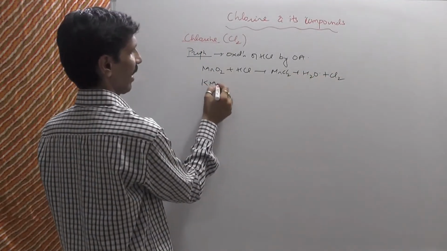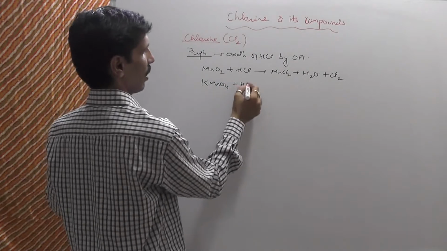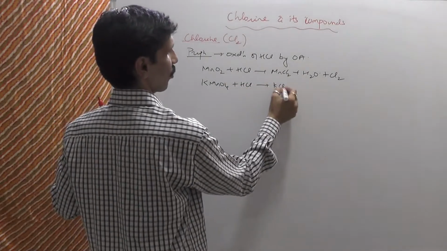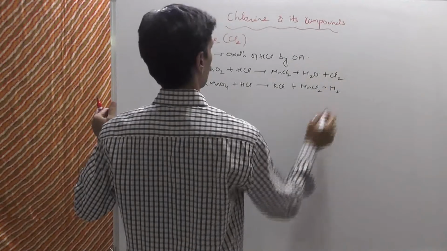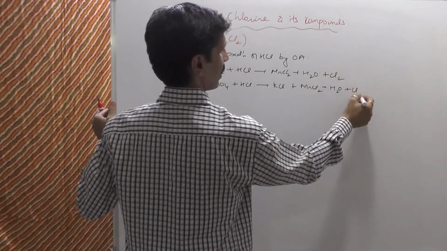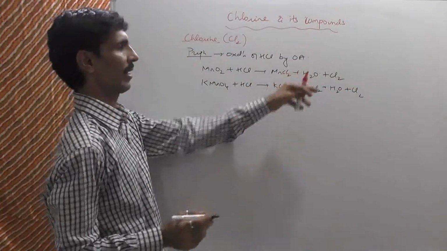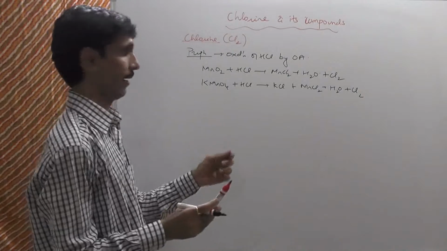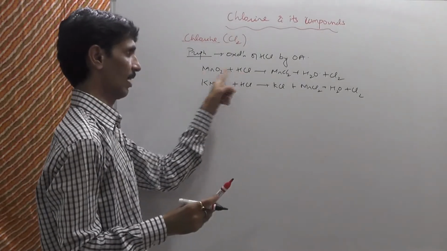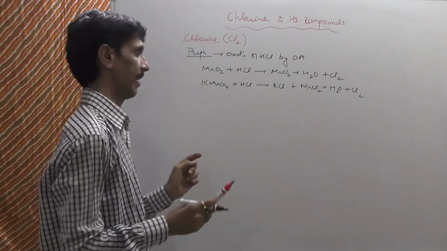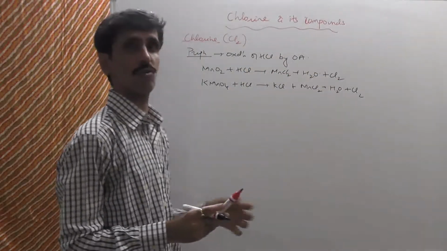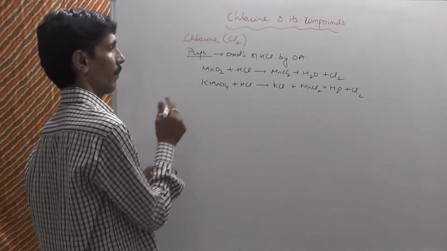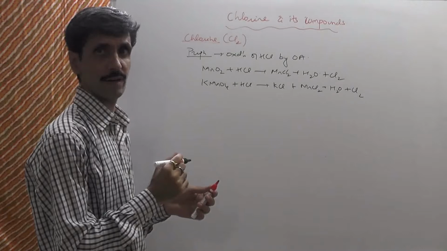दूसरा common oxidizing agent है, that is KMnO4 plus HCl, that is going to give you KCl plus MnCl2 plus H2O and Cl2. तो आप देख सकते हो chlorine gas can be liberated by the oxidation of HCl by what? The oxidizing agent. Okay, -1 charge है, यहाँ पे 0 हो जाएगा तो oxidation हो गया HCl का. So ये हो गया पहला preparation, okay, of Cl2.